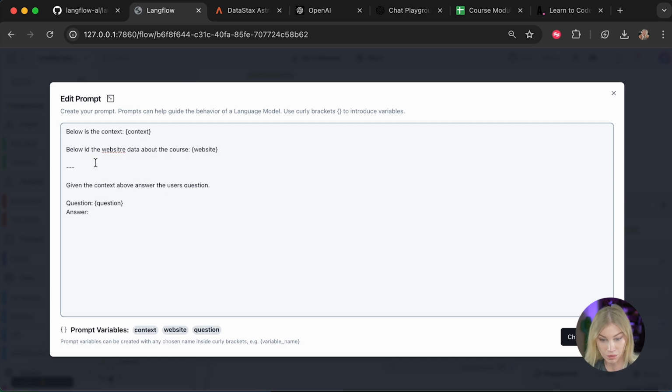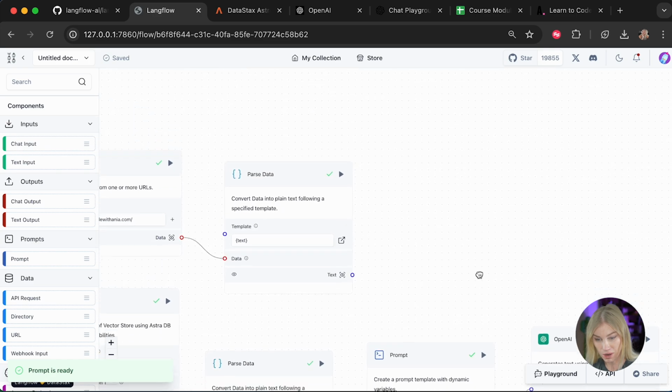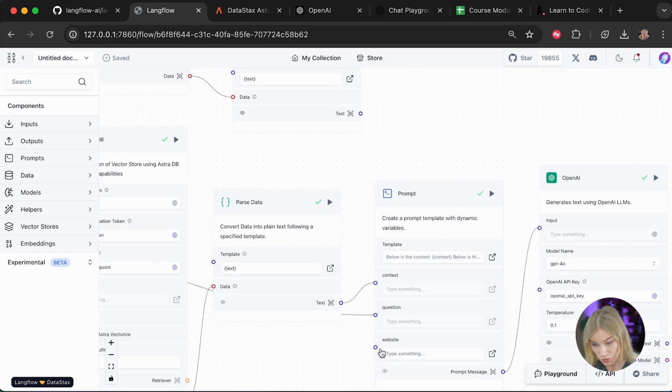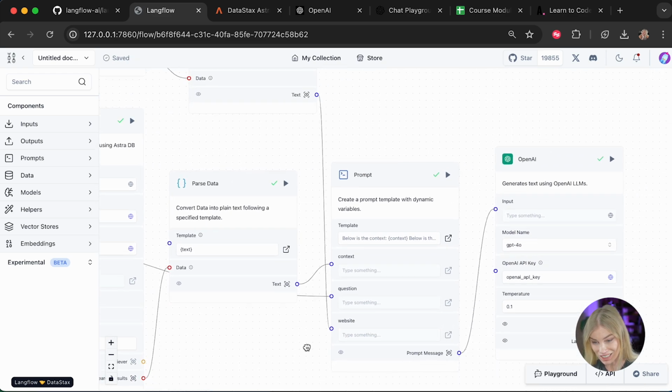So just a variable called website. Let's make sure that says is. Below is the website data about the course. And use that information, again, to feed into our LLM. So now if I go ahead and connect this, so the text that we get back, we're going to feed into this variable. So that's our website text.